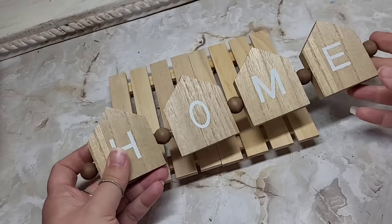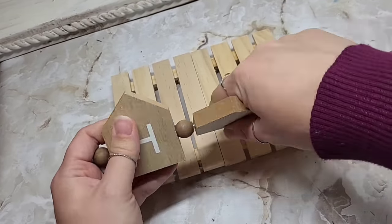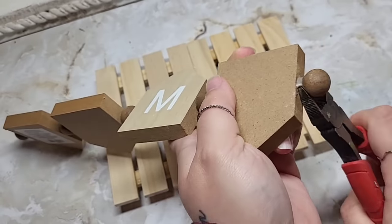I found this little home sign and several others like it at Dollar Tree a while back, and I grabbed several because why not? And I got fear of missing out. You know what I'm saying? Believe it or not, looks are deceiving. This sucker was very hard to dismantle.